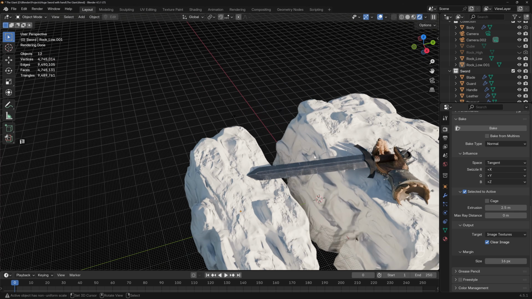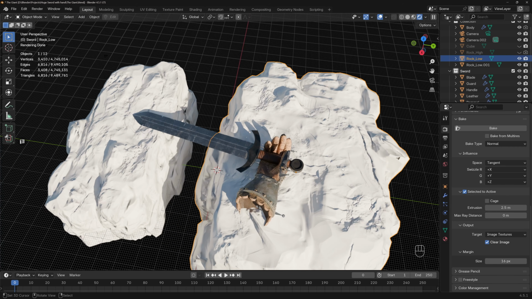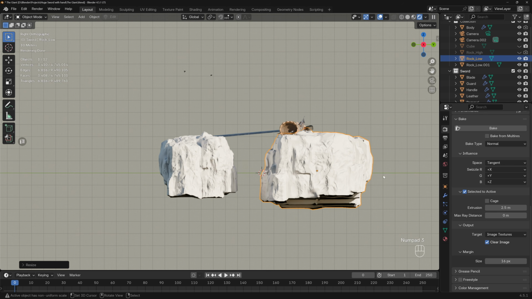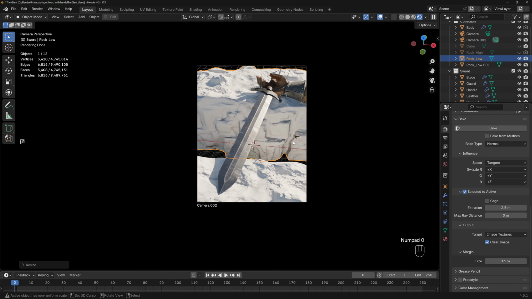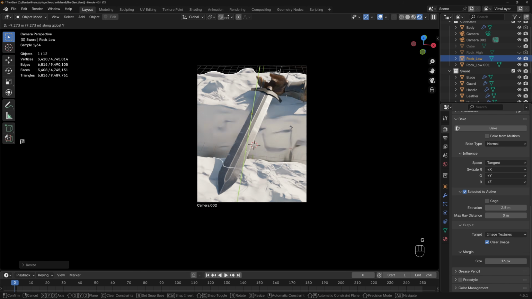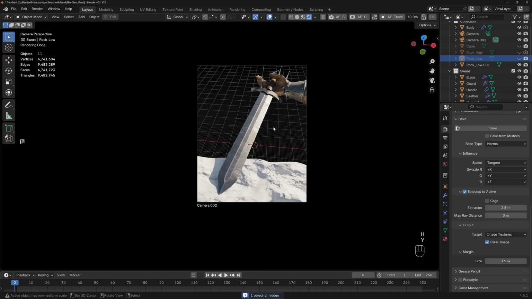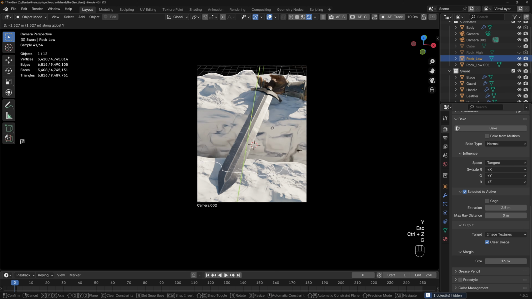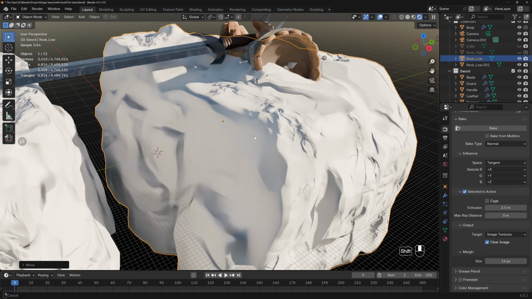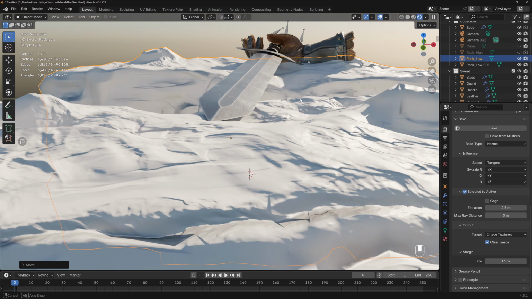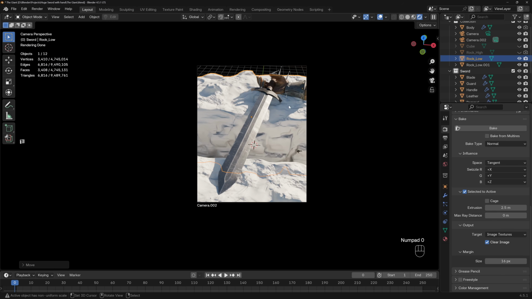But for now, let's again double check. Maybe I want also this one to make it a little bit more narrow, like that. And let's see the camera, everything is okay. Move this a little bit here, and we have a huge gap in between. Oops, don't hide it. G Y, move it, and let's check this and everything. Yeah, seems okay, looks pretty nice.